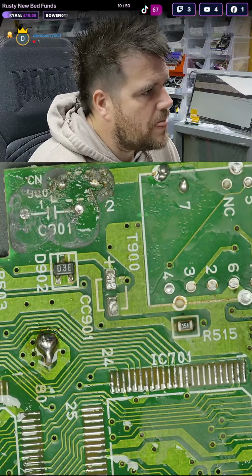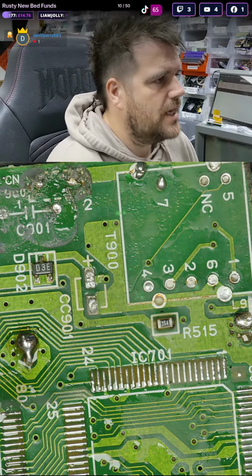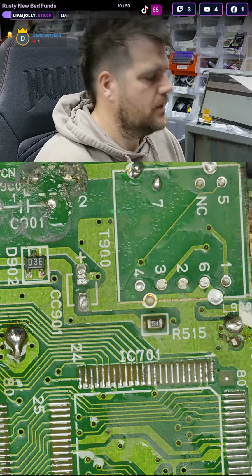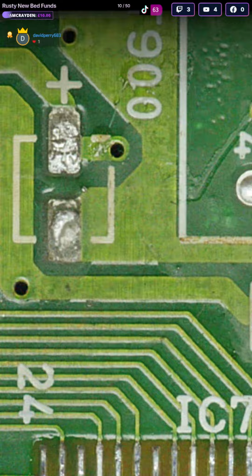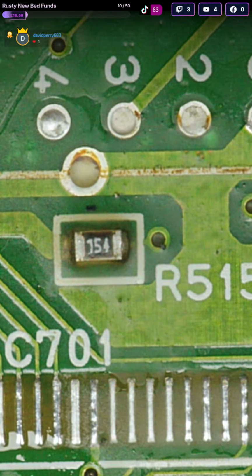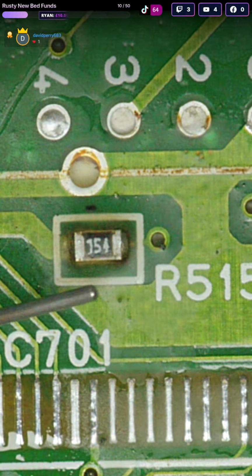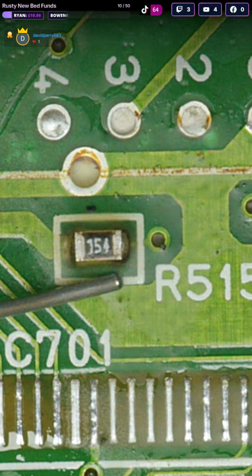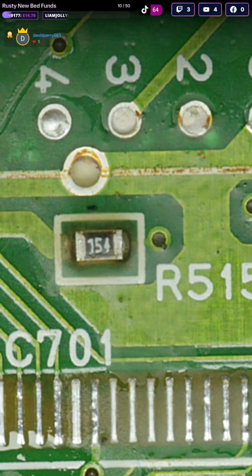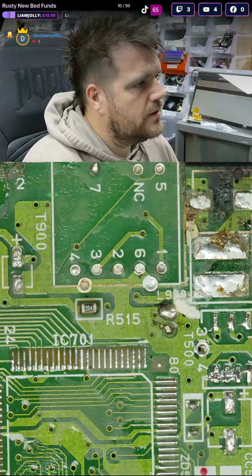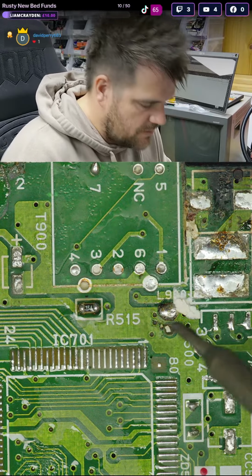Resistors are nice and easy. You don't normally need to take them off, but because we want to make sure all our measurements are accurate, we will. And it also says on the component what it is. If we zoom in extra here, you can see it says 154. The first two numbers are just the numbers, 15, and then the third number is typically the number of zeros to follow. So 15 and then 4 zeros would be 150,000. So this would be 150k. There are various different annotations for resistors, but that's the most common.